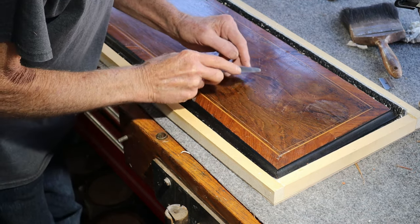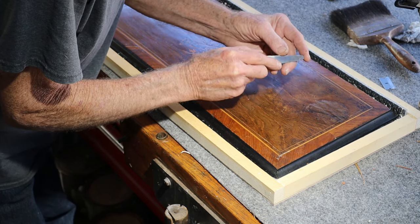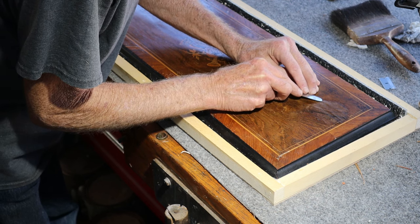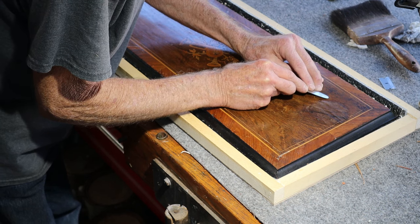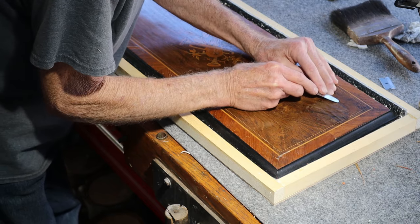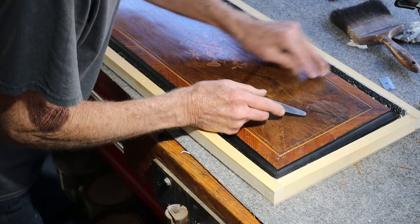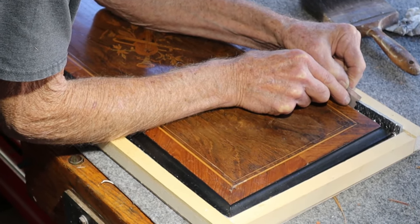I'm keeping it in the box it was shipped in because it's easy to move around. I've got two ways to do this. This is a palette knife with a nicely detailed edge — you can just pop them off. Sometimes there's a little sweet spot right on the end of the knife and you can just feel it. You wouldn't want to do this to your Steinway black lacquered piano because it does leave a little bit of a mark. But remember, we've got all this damage here and we're going to be doing some finish work — at least a French polish; I'm not going to refinish it. This is the first thing you want to do because you don't want to wax over these — you end up capturing them. I can feel this one is down inside the grain a little bit, so this is not a good place for the palette knife. It's a good place for the corner of the blade.